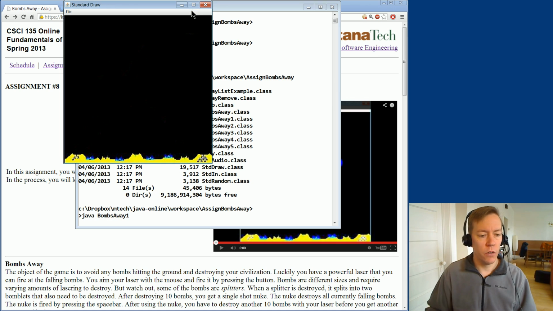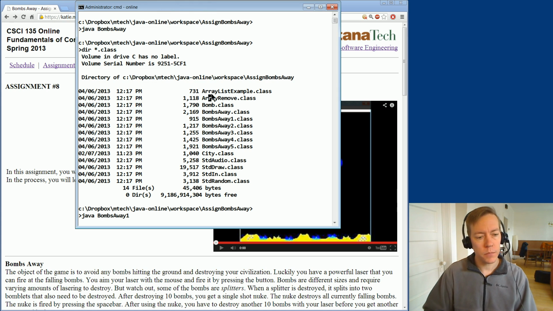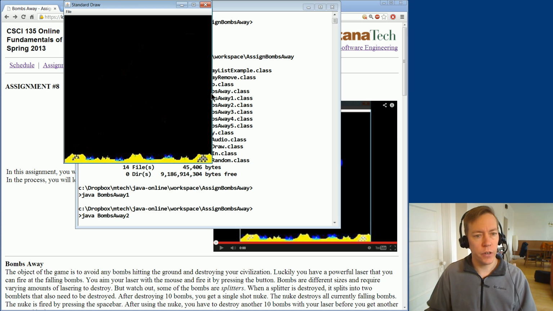Version 1 of my program is not very exciting, but it displays the background image, detects my mouse presses, and draws the red line from the left-hand corner. That's all it does. In the second version, it's doing that, and it's randomly creating the Bomb objects in the right spot, in the right area, with the right radius, and they fall, but there's nothing you can do about them, and they don't even detect when they hit the ground. They just keep falling like rain.